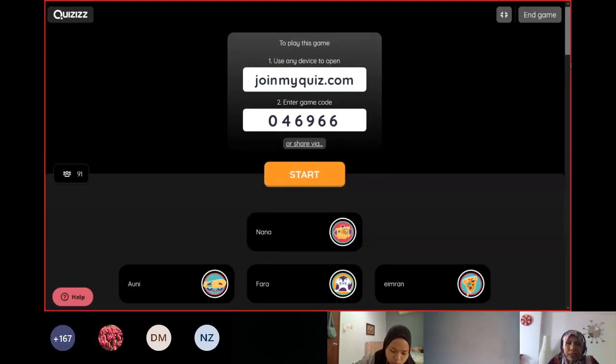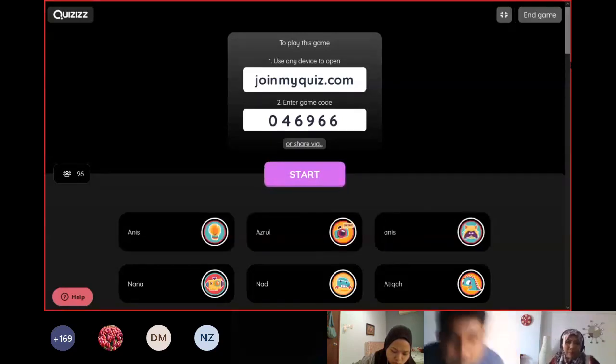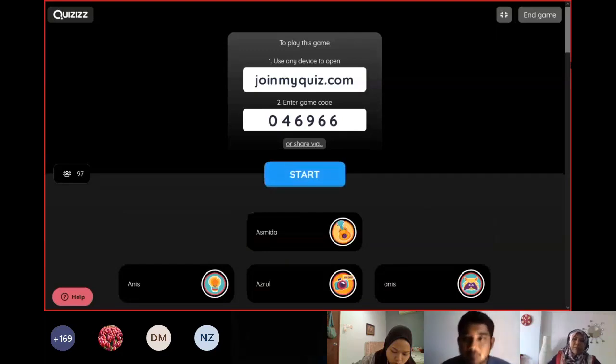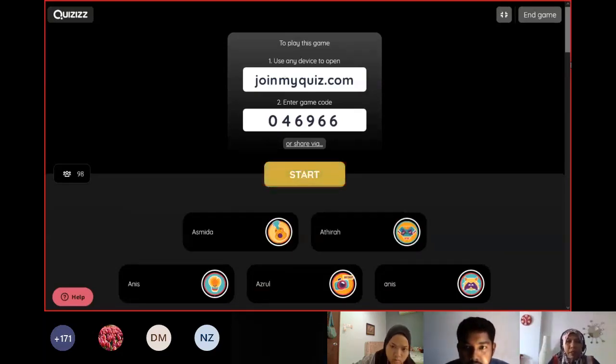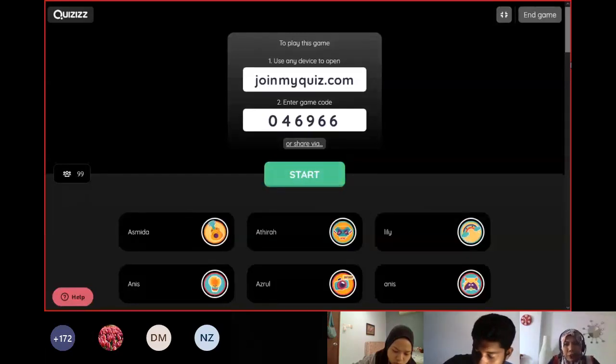All right, so regardless of the device you'll be using, either your handphone or laptop, questions would be displayed there on your device. Okay, so it's slightly different from Kahoot. It's very different from Kahoot. With Kahoot, you have to look at the screen and you press the options on your device. For this one, the options are displayed on your device, okay?